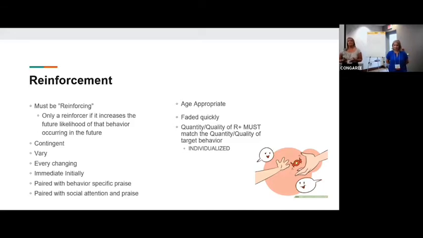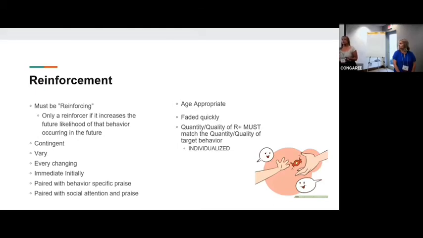It has to be immediate initially. So like we were saying, if we gave a kindergartner a sticker on Friday for something that they did on Monday, not going to happen. If Michael, that example of doing laundry and folding towels, if he folded towels by himself independently on Monday, if I waited even to the next day to say, hey, you did such a great job folding those towels for the first time, do you want to play some video games? He might have already forgotten about it. Or in that meantime, he might have thrown 4 other things. And now we're accidentally maybe reinforcing the throwing of other things. And he's totally forgotten about the towels. He's not even thinking about that. So we want it to be as immediate as possible.